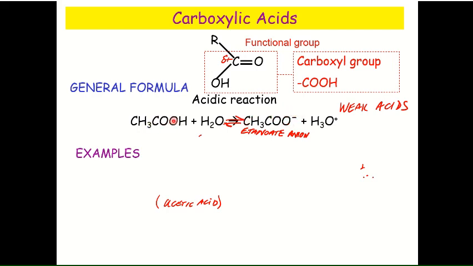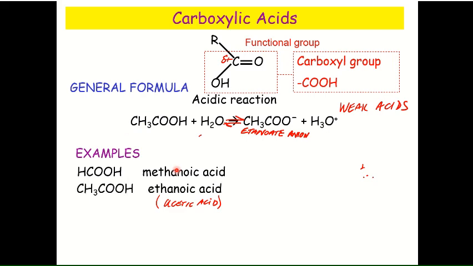And if this was ethanoic acid, and you'd say ethanoic acid because there's 2 carbons, eth, and then this gives you the anoic acid, ethanoic acid, then this would be the ethanoate anion. All acid-base reactions are actually reversible. That's why I've scribbled on here with forwards and backwards arrows. All right. So a couple of examples. That's methanoic acid when you've just got that carbon there, and then this here would be a hydrogen. Methanoic acid. There's ethanoic acid and there is propanoic acid. Now the old-fashioned name for ethanoic acid is acetic acid, and you would do well to remember that.